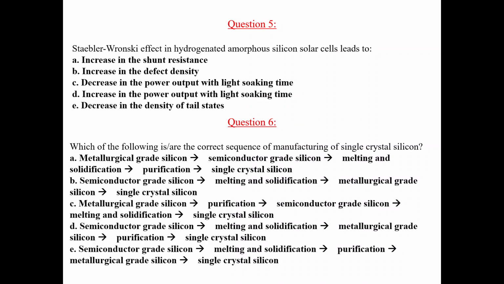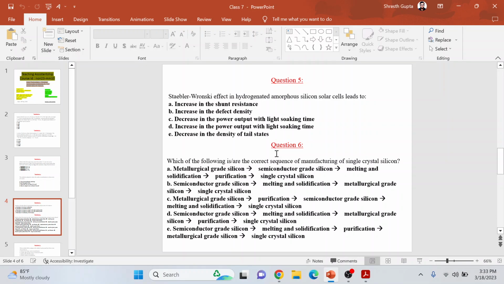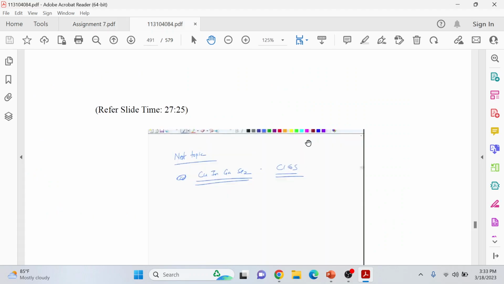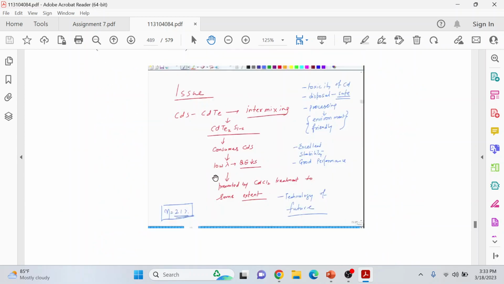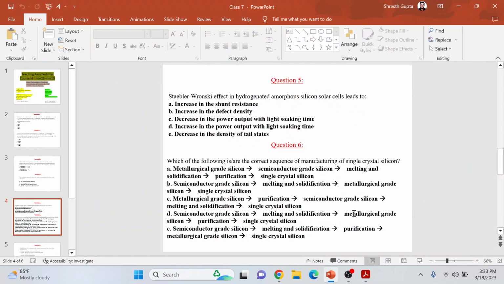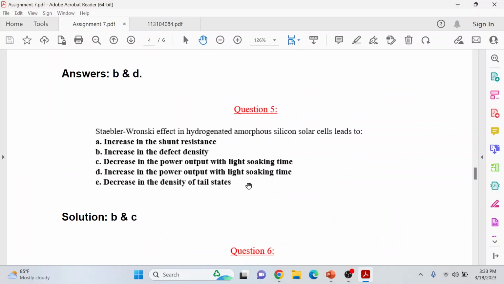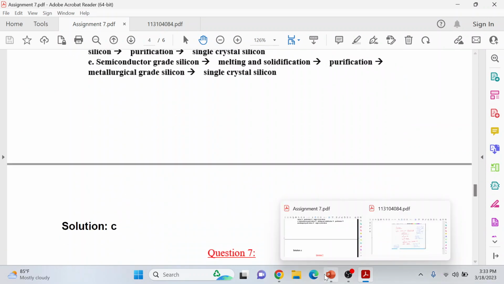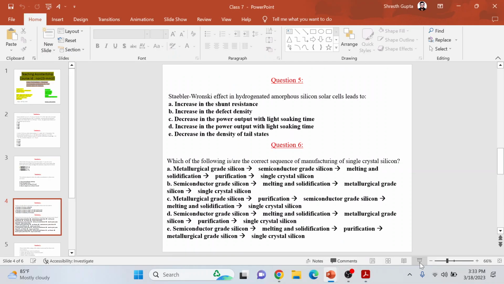Option C. Metallurgical grade silicon and then purification. It is a direct question from the figure given by sir in class. So for the viewers, this is right, and this question is directly from a class. In one of the slides you can see a graph where all the steps are given. So the correct option is option C. Let's go to the next question now.